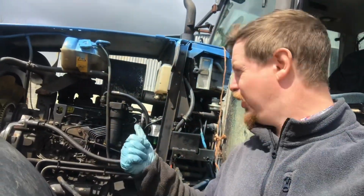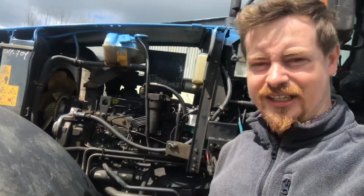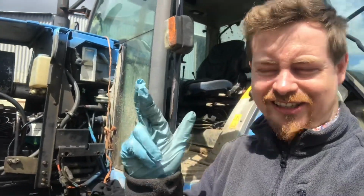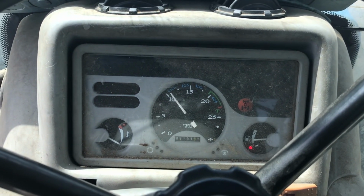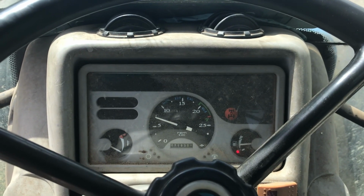Okay, so that's now the tractor all back together again. We have all the filters done, the fuel filter, oil filter and air filter, new oil in the engine, and it's all bled up, so fingers crossed it starts. Hey, it started! So that's now the tractor all serviced and working again.